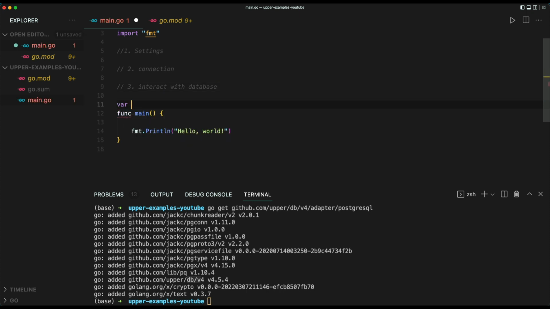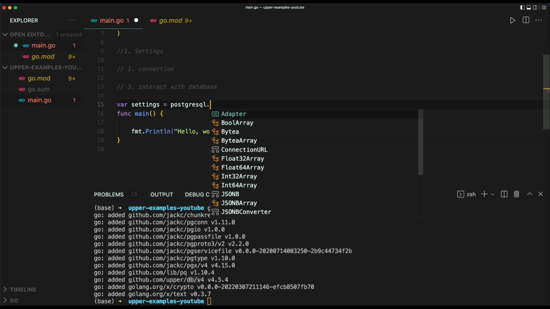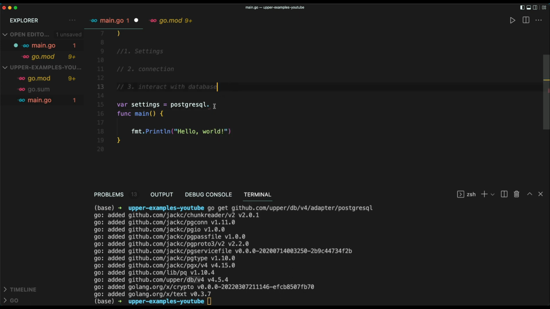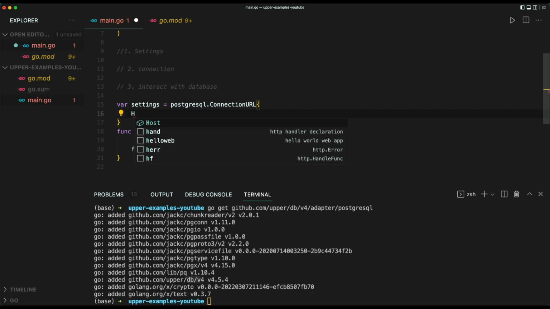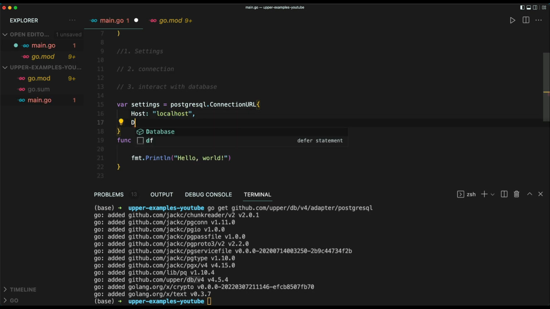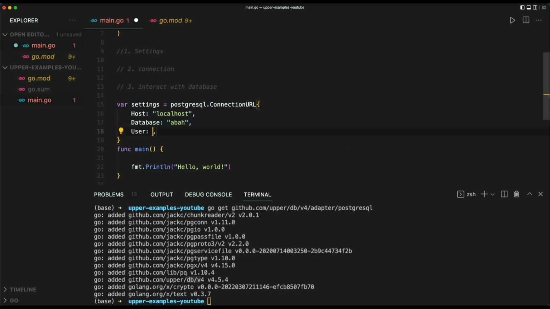So I have 3 steps, so I can put the settings outside here, settings equal to, what do we need? We have this Postgres adapter. We need the connection URL, and this is a struct. We need the host. For me, it's localhost. We need the database. I have a database in my Postgres called ABBA. The user is going to be postgres, and the password will be postgres.